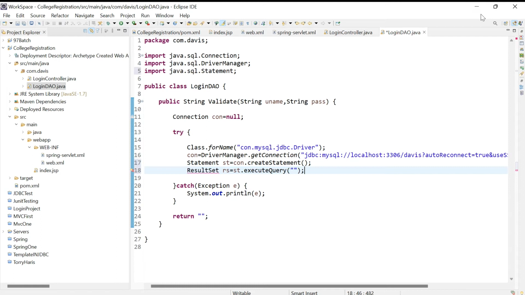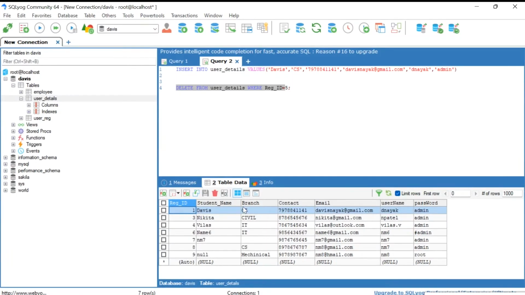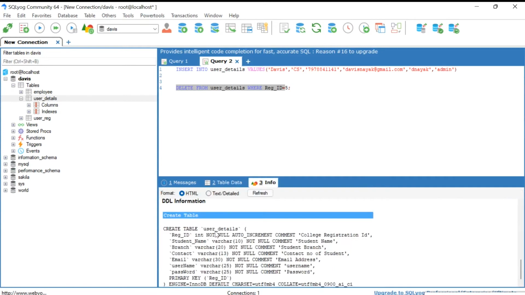So in my table, here is your user details table, name user details. So we'll pass whatever the username is, and we'll fetch the password.